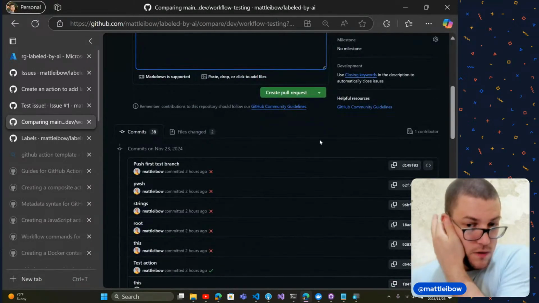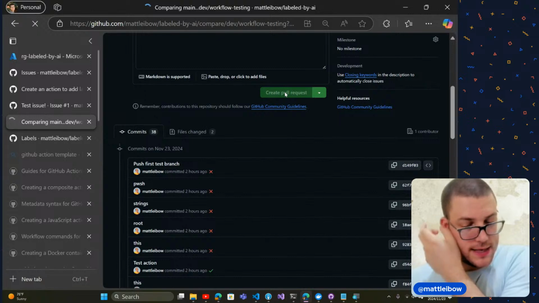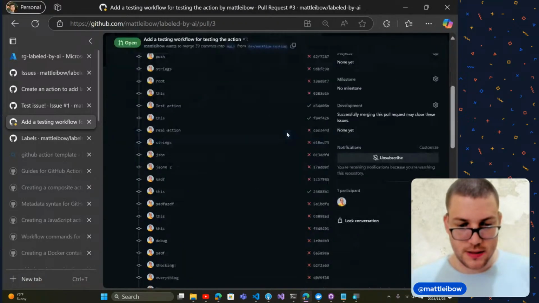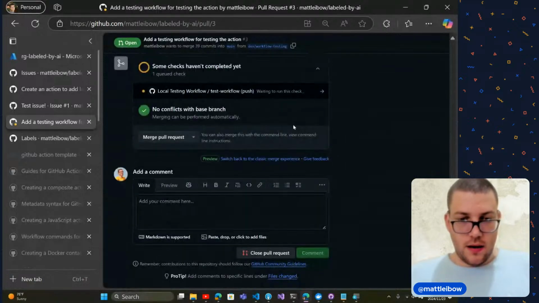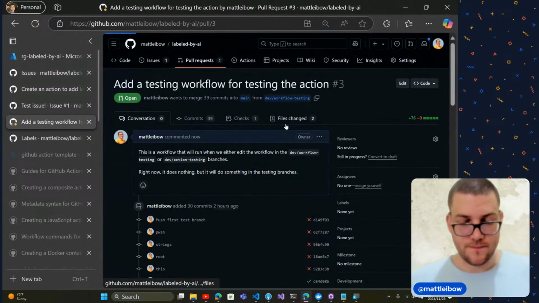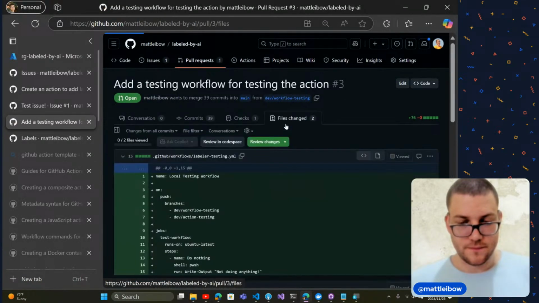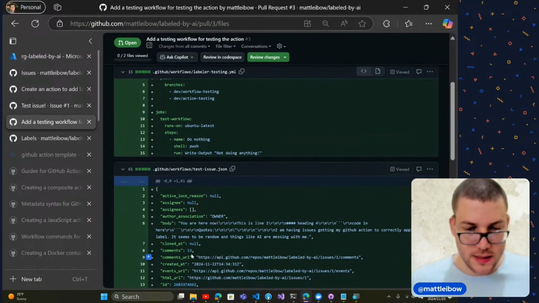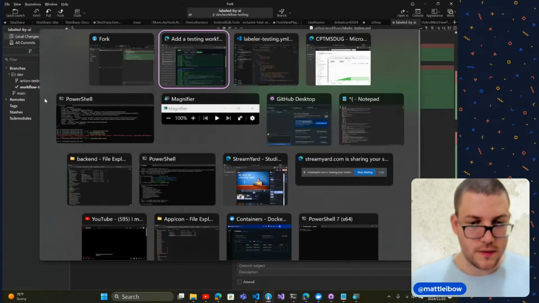Right, that's just to set up the glue that says I need something that listens to these two branches. This should be a test issue JSON. We want to delete that too.